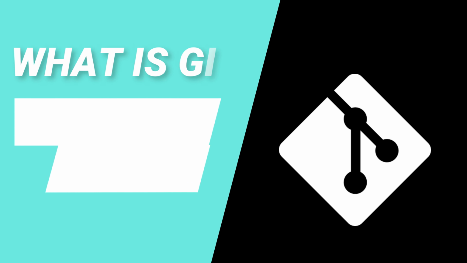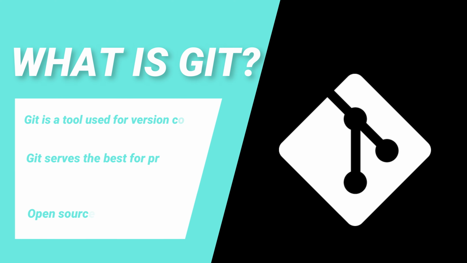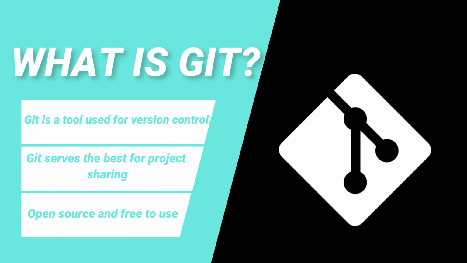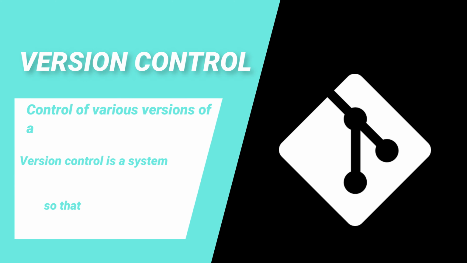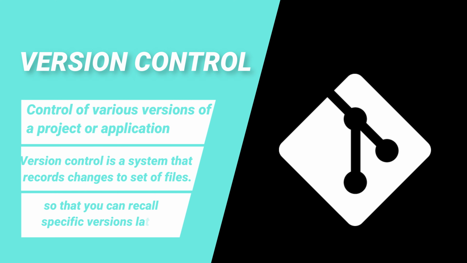Now let us begin. Git is used by many developers for version control of their projects. If you are working on a programming project, it is obvious that you will have different updates to fix bugs in it. That means you have different versions of your code. For example, for some reason you want to access a previous version of your project. Here version control comes in the picture. This is done by using Git.